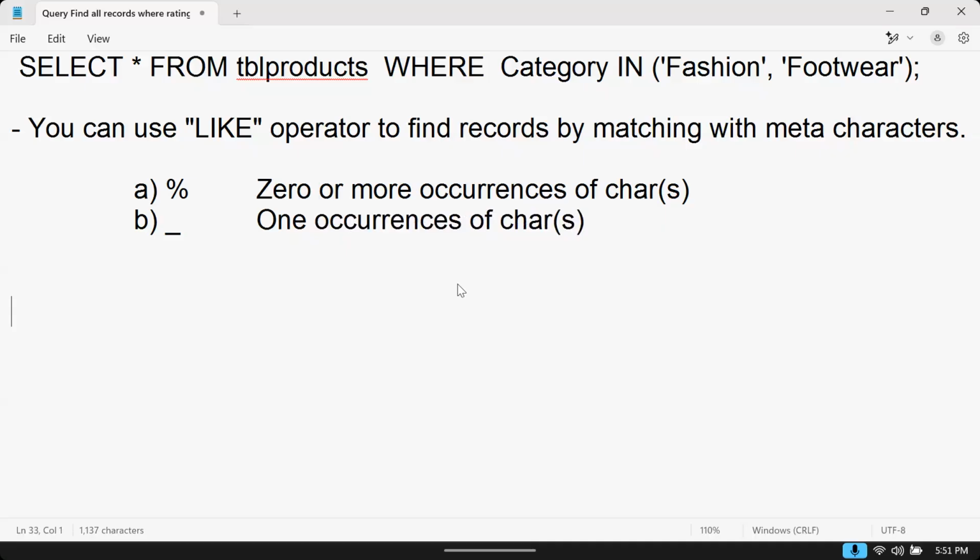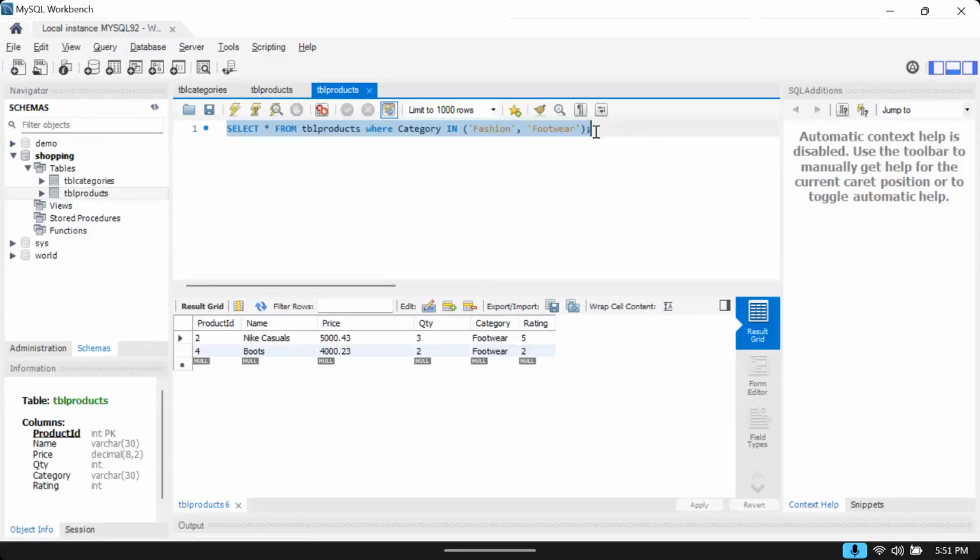Actually, suppose I am searching for something. So we are searching for products where name like percentile casuals. I am giving it like this.